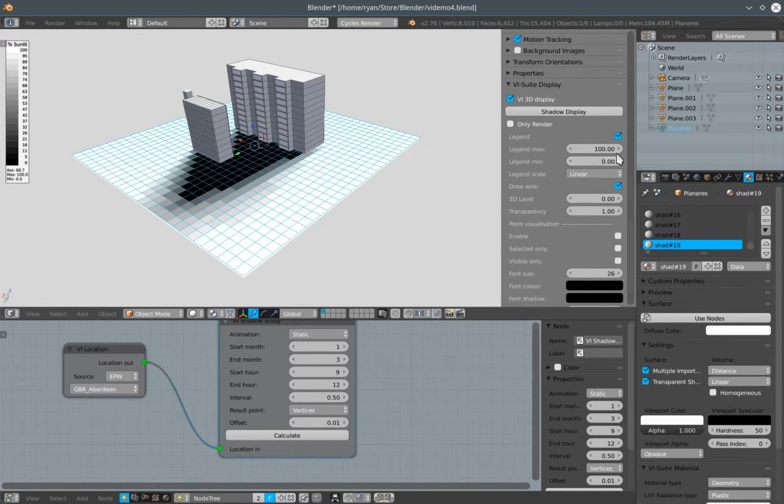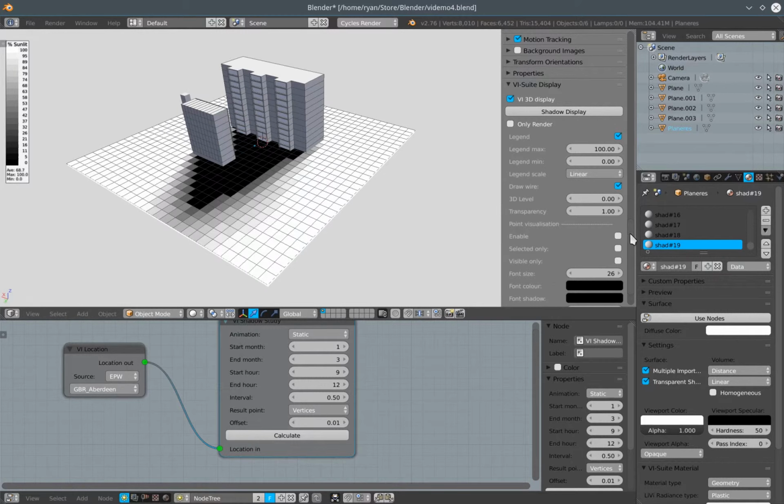We can change the scale of our legend here if we wish. We can change the legend scale, but that's more important for lighting analyses, which I'll cover in a future video tutorial. This simply turns on and off the wireframe for our results plane.